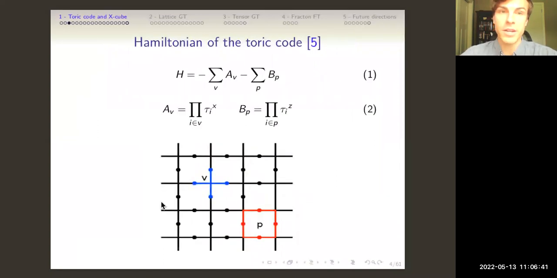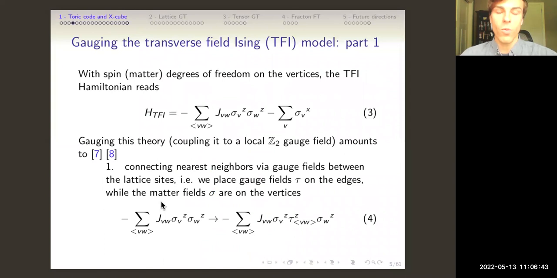So we have this Hamiltonian. What is one way that we can conceive of it through a formal condensed matter standpoint? So if we start with a matter field, notably in this case, we'll start with the transverse Ising model, where we have degrees of freedom in spins on the vertices. The transverse field Hamiltonian reads: on each edge, we have the product of the two spins, and we have an Ising coupling between them, as well as the dynamics that go around the edges.